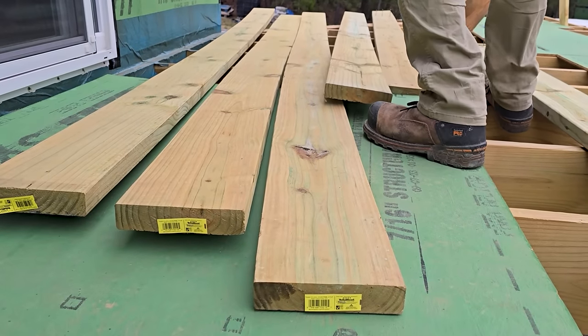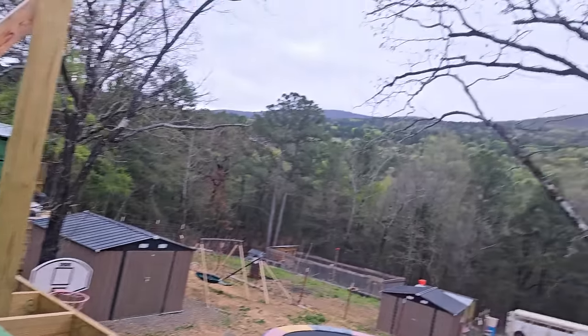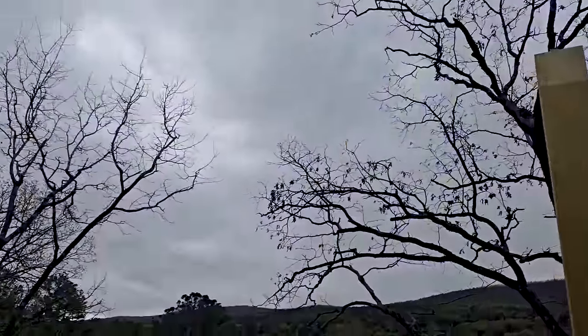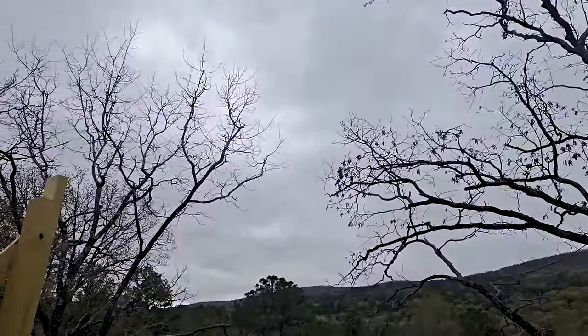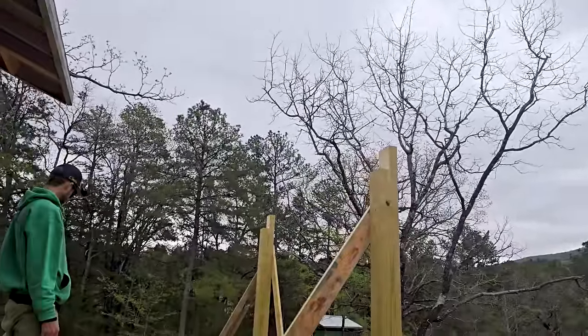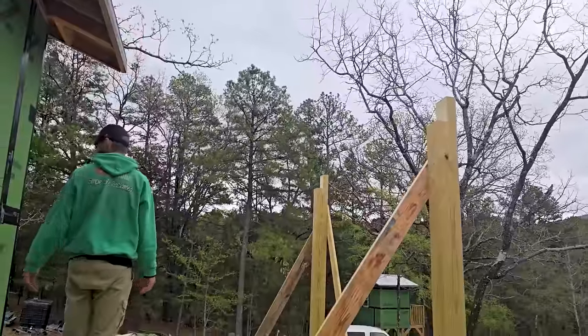And we got this one. Come on, wind. Woo, that wind. Come on, wind. We don't want none.